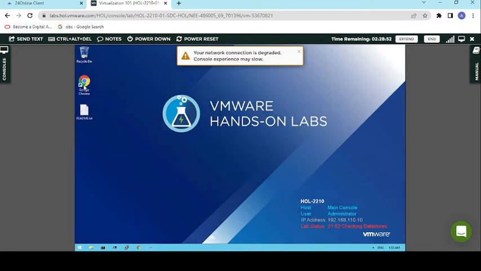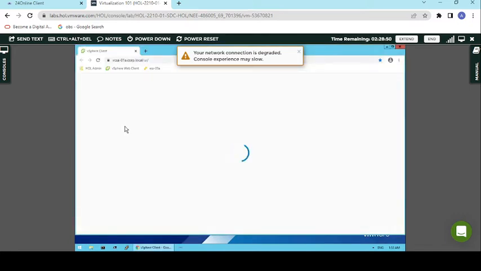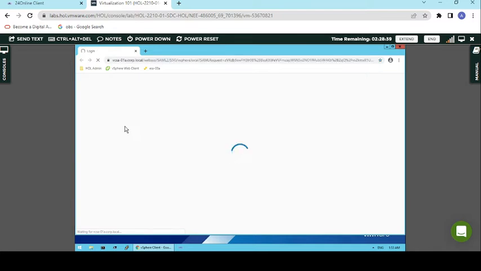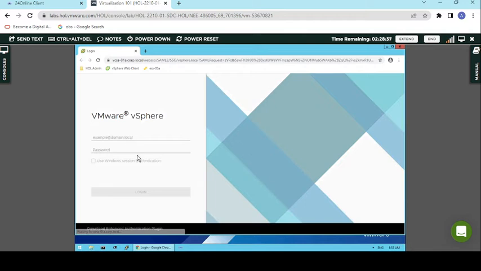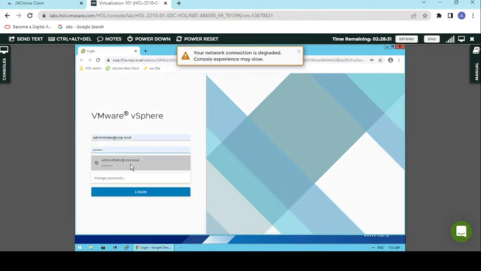So let's first click on Google Chrome within this particular lab, try to enter into it and see the performance of it. Yeah, it is connected. You don't have to provide username and password because by default it is present here.